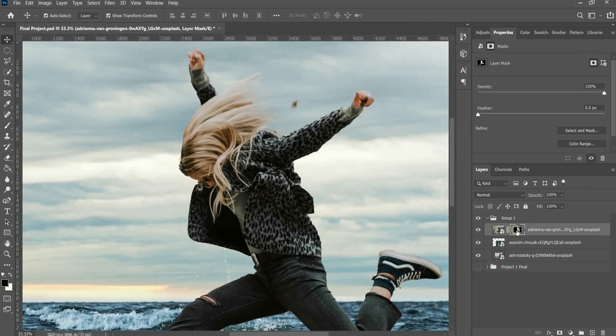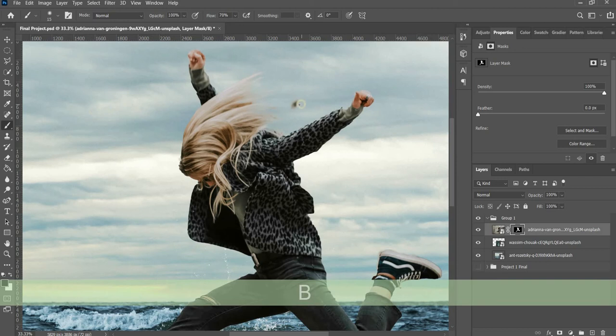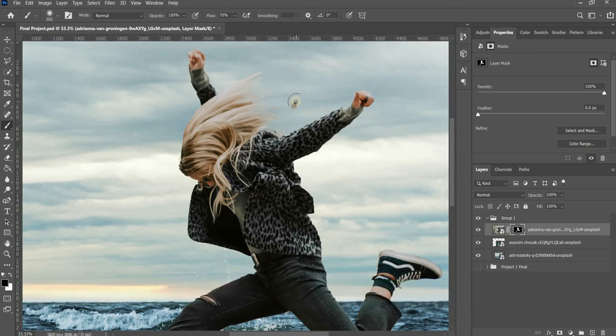To do that, we're going to click on our layer mask over here, make sure that's selected. I can't tell you the amount of times I've accidentally been painting on the layer and not the layer mask. We're going to hit B and get our brush up. We are going to increase the size of our brush, and then we're going to make sure it's on black, because black means that that part of the image is not coming through. White means that it is coming through. So as I color this in with black, we can see that that disappears.